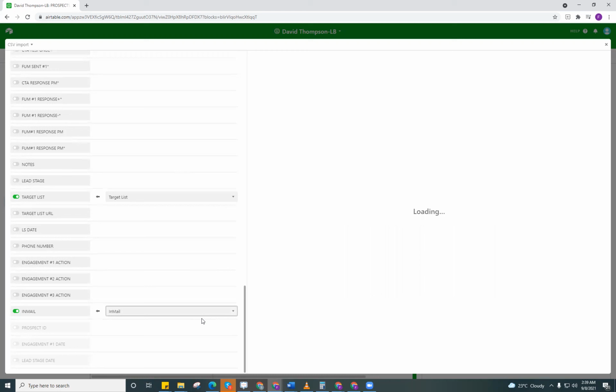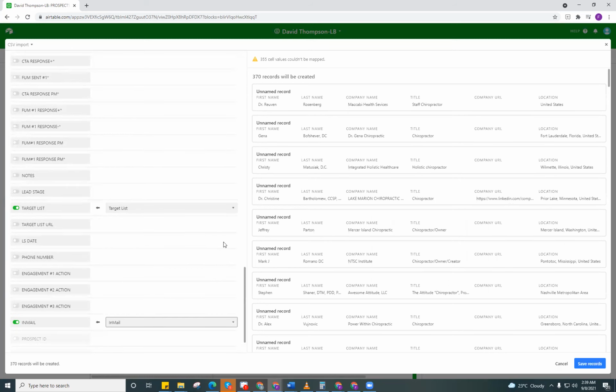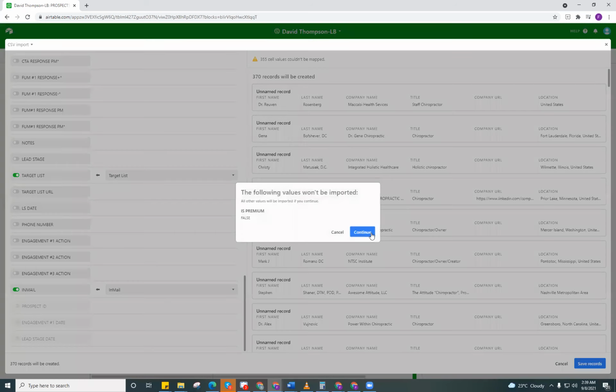I think we don't have other data to be mapped already. So that's it. After mapping that, you will just have to save records. Then continue.